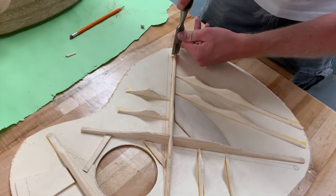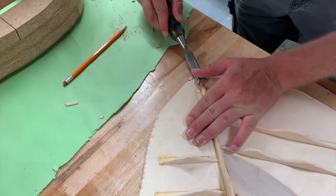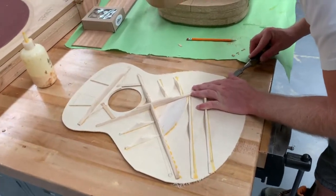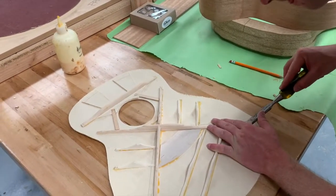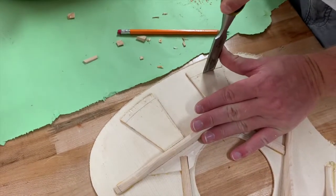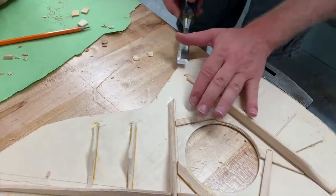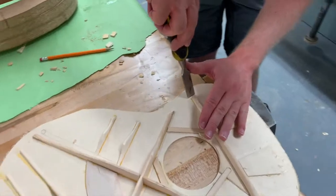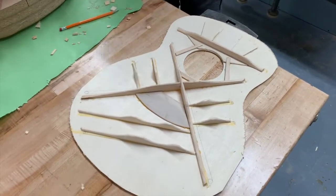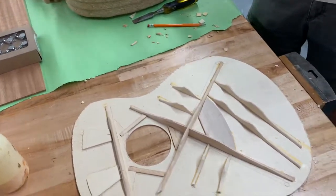We'll just chisel off everything where it's on the lines. Be super careful with the chisels — they're very sharp and can slip and slice your fingers as you're doing this. Just real nice and slow and careful, take your time with this step, there's no rush. It's very easy to mess it up if you cut too much off or cut through the face of your guitar, so just go nice and easy. Once you've got it all trimmed, double check with the body that it fits on there, because if you need to trim more you can.